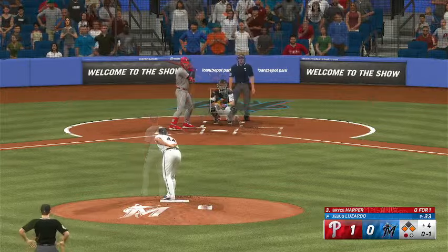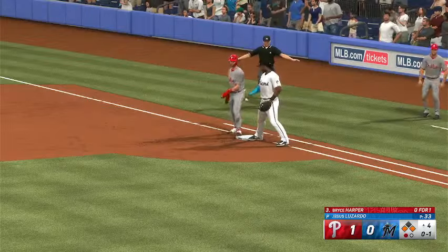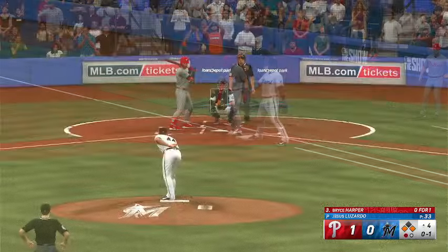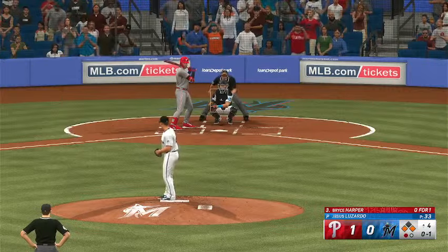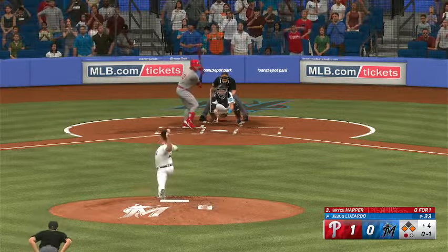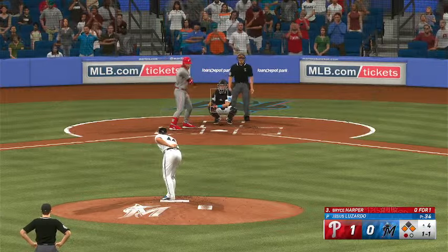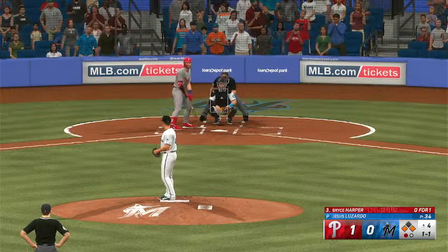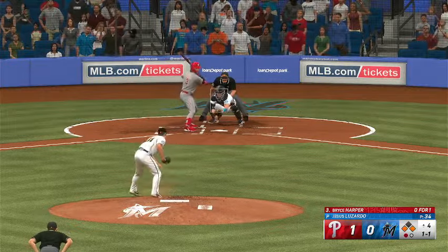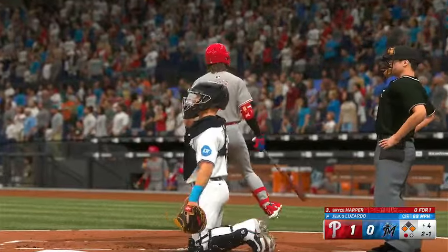Swings through that one for strike one. These hitters come out ready to swing the bats early in the count and swing it often. If you want to score some runs, have an offensive explosion, that can be a route to doing it. Base runner with a one-way lead right there. All he's trying to do is get a look at the pitcher's move. Had no intent of stealing on that pitch. Stretch, runners at first and third. That just misses. 2-1.